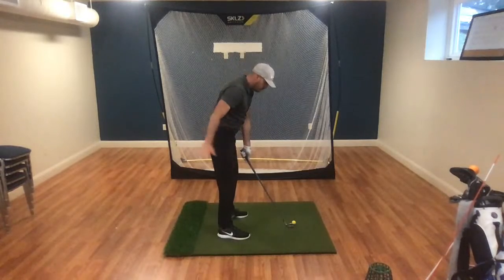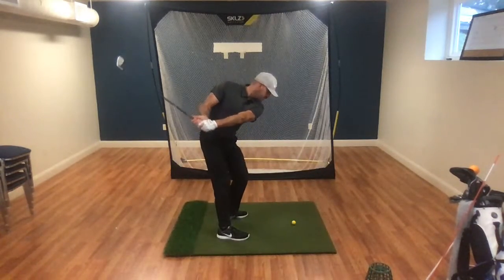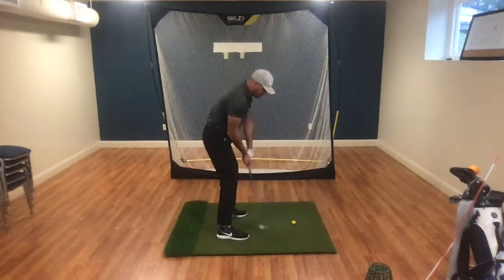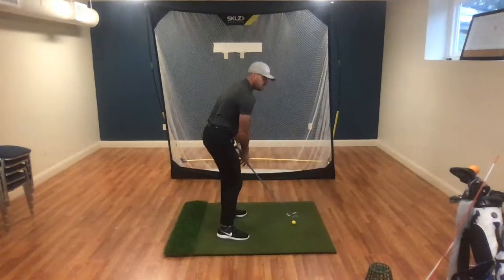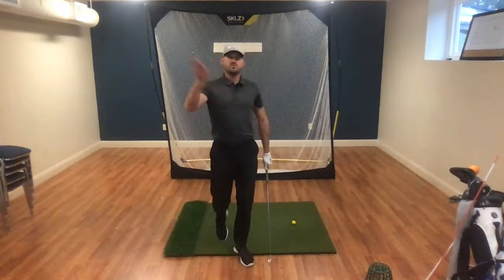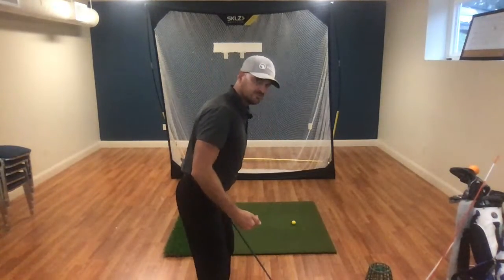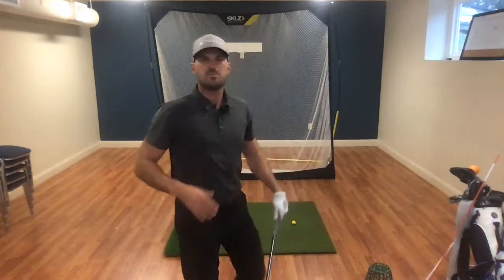I could also shank the ball because I'm too far under plane. If I get too deep with my lead arm too far around, too deep again when I come back down this way, and my swing direction gets too far to the right, I could shank because of that. I could be too over plane and hit a shank. I've seen that as well before if there's a swing plane issue. So I would say in general, it's either a balance in your feet issue, a posture issue that you're making up for later, or a swing plane issue. Now that doesn't really narrow it down for you.